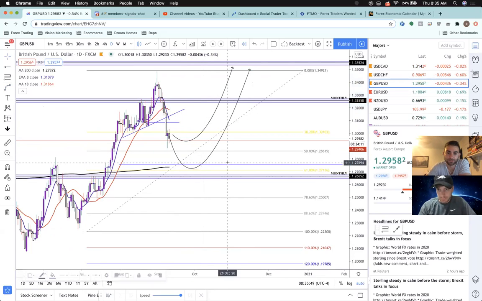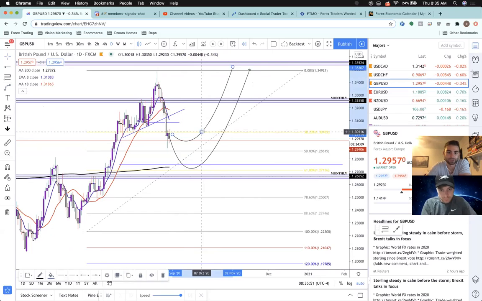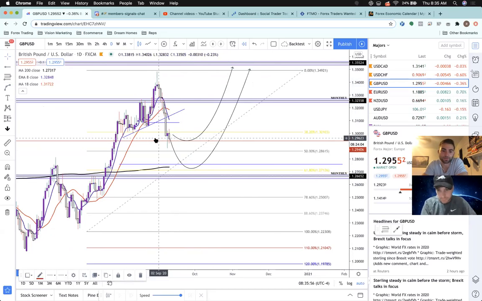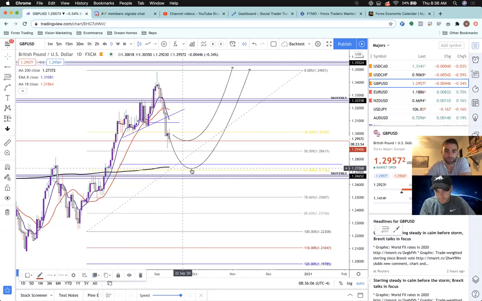In the course, we go over entry zones, drawing out entry zones. Where are your confirmations? Right here we got 38.2. We've got the support level. The third confirmation would definitely be something like a bullish engulfing. And then even further, this 618 level, we've got support here. We've got the 200-day moving average here.